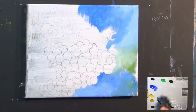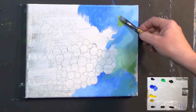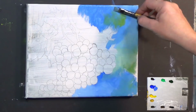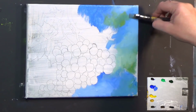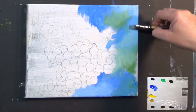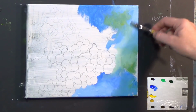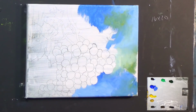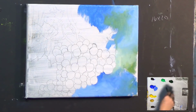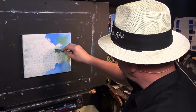Just wiping my brush and picking up a little bit of yellow just on my brush, just to get a little bit of that green effect in there like that, because that could be a very, very distant type of green area that's coming off these. There we go. Let's get a bit of darker green now. I want to get some darker green in down here.